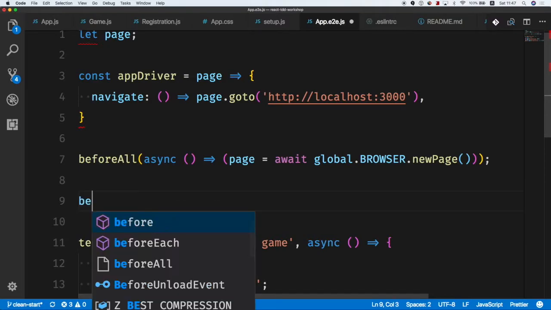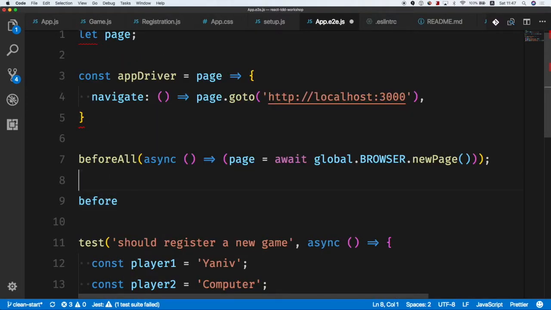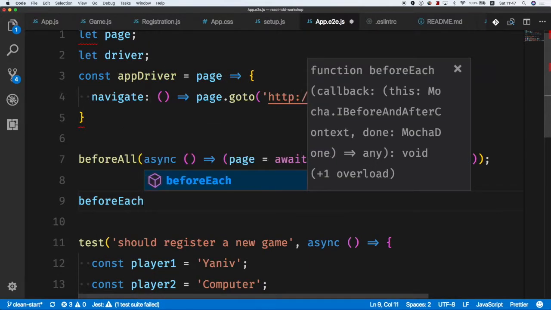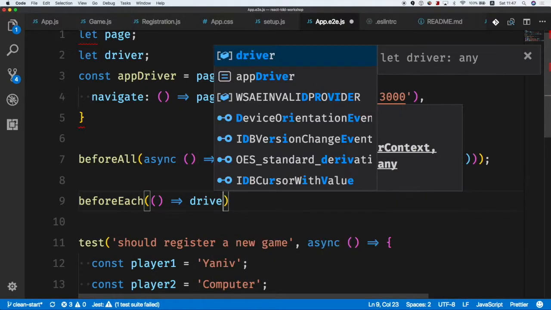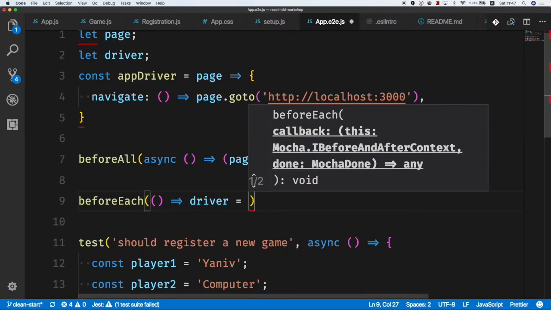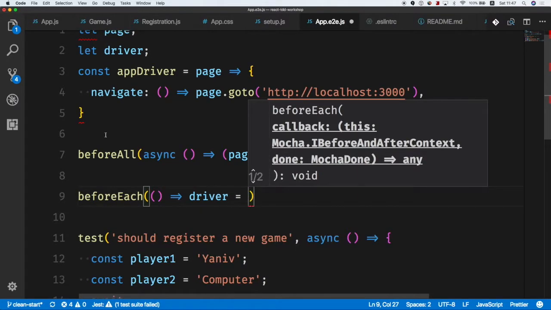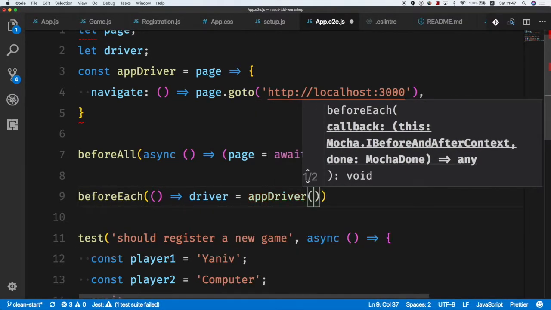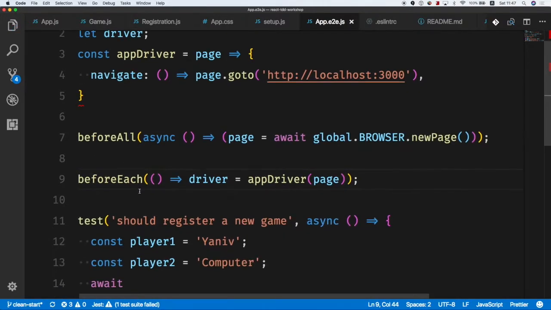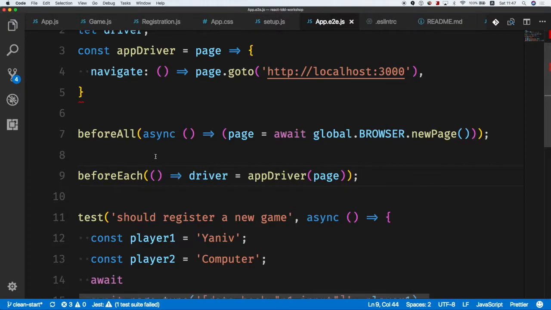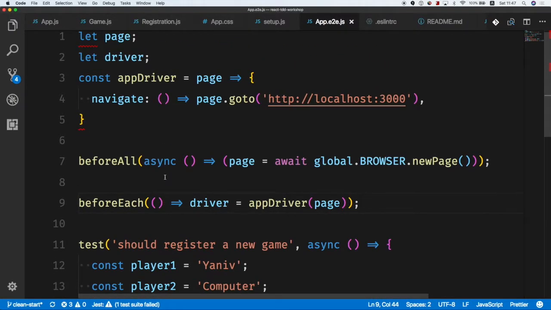So I can do something like before. Let's have a let driver here, and in beforeEach, I'll do something like driver equals appDriver and pass page. I think I can put it in beforeAll, but let's keep it for now. I can think about it later.